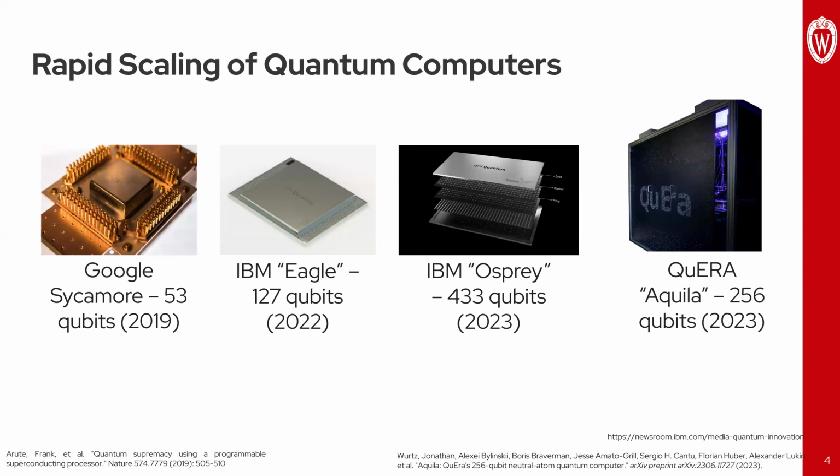Now, in recent years, quantum computing has, of course, been kind of a buzzword, and there has been a lot of investment in this field. So here are some, but not all, of the chips and quantum computers that have been developed by Google, IBM, and QEra, a new startup out of Harvard. And what we're seeing is an increase in the number of physical qubits. Now, this is expected to continue. All these companies have their own roadmaps about what they want to do. So we will see more investment, more progress as far as the number of qubits goes, as far as the complexity of the system goes in the next five or so years.